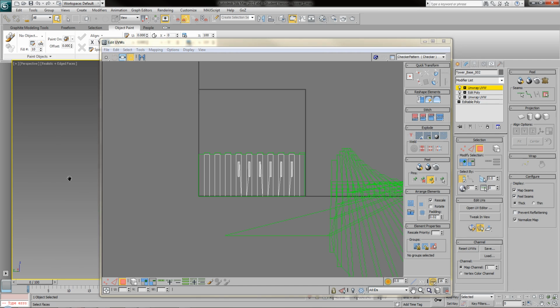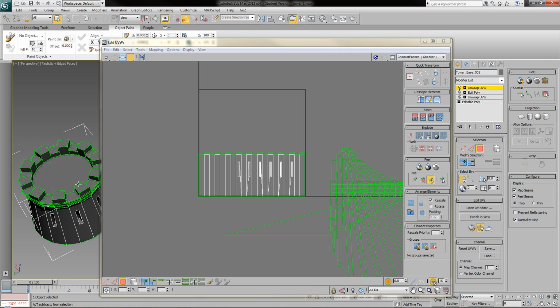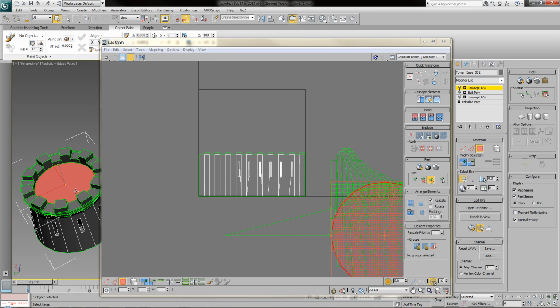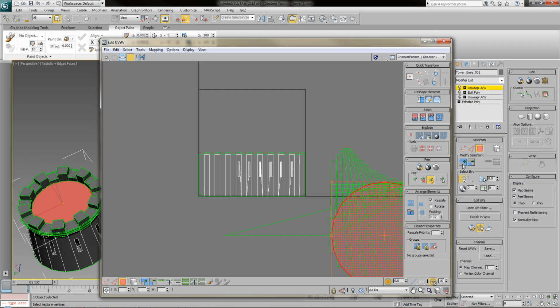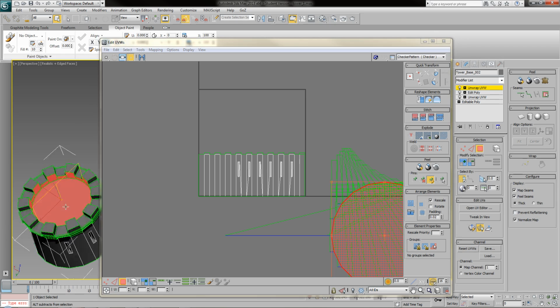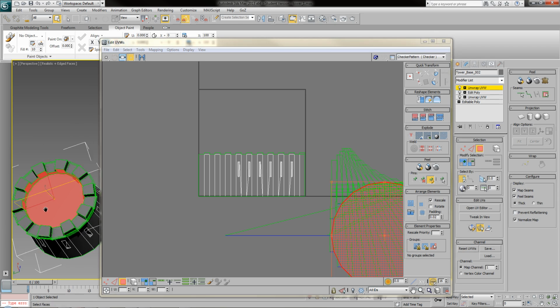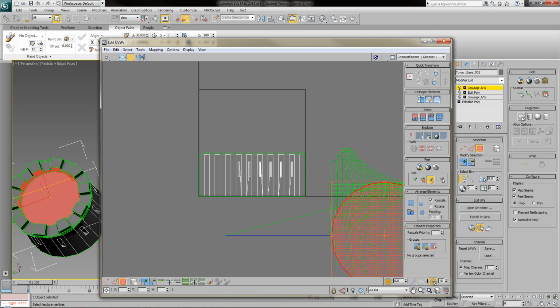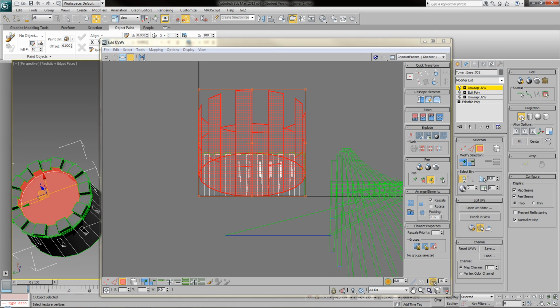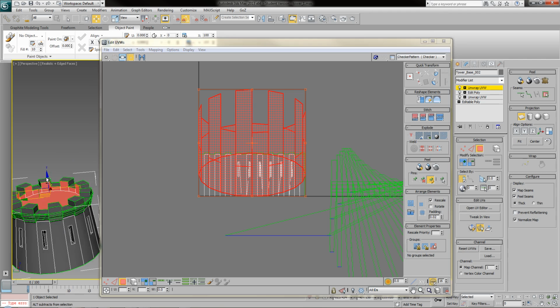So if I just look at it there, flip it over, I can see this, and if I just click grow, we then end up with this kind of crown here. So that's ideal. So what I'm going to do is just projection map that, planar. Now obviously my planar map is not aligned correctly, so let's align it correctly.